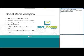Taking you a little through Socionomixs Analytics, this is a product aimed at helping marketers understand their return on investment on social media, how well they're doing in terms of engagement, what content is working for them, and who their key influencers are. We'll talk about key influencers a bit later on as well. Marketers can see this data not only for themselves but also for their key competitors. They can choose up to a number of key competitors and will see a side-by-side comparison of these key metrics.